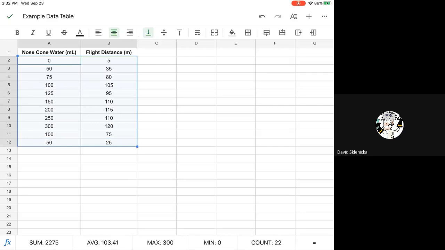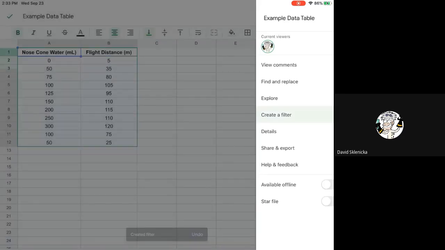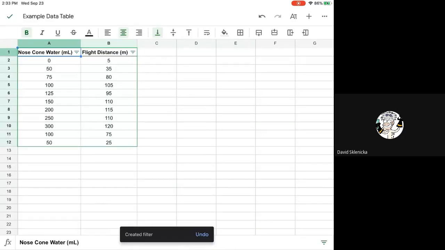And what I want to do is called adding a filter in the iPad version of Google Sheets. So I go up to the three dots in the upper right and tap those. Go down to create a filter about midway. And now in the very lower right portion of the screen, you'll see three lines that form a triangle pointing down. Tap those. That's the filtering stuff.